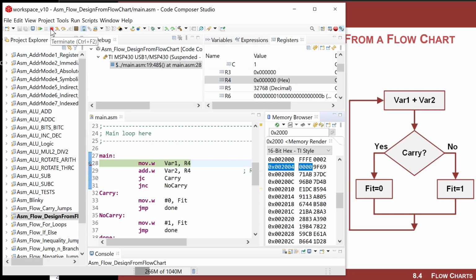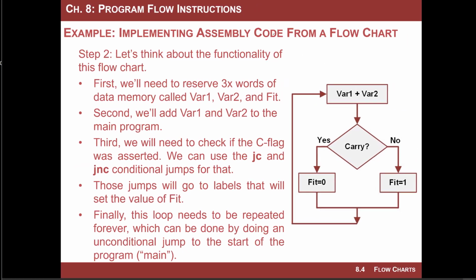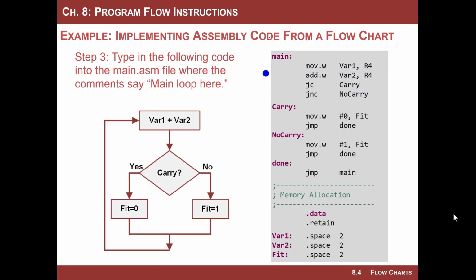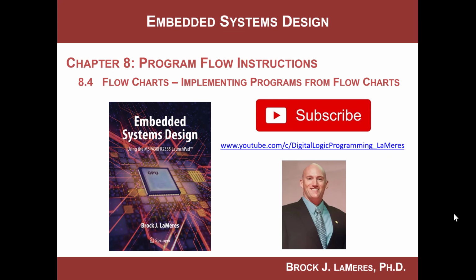Pretty straightforward once you get the flowchart designed. And remember, that's why we do the flowchart. It helps you think through your thoughts. And once you have a flowchart, coding the assembly is relatively straightforward because each of these blocks represents little chunks of code that is pretty straightforward to implement. All right, there it is.